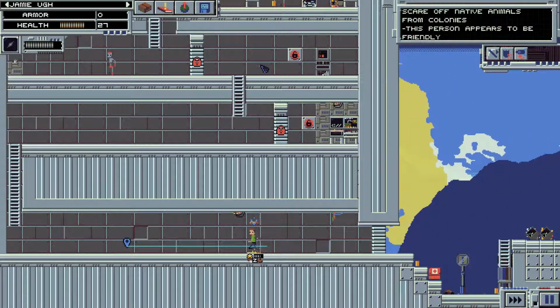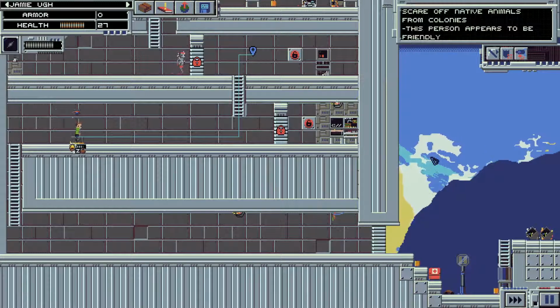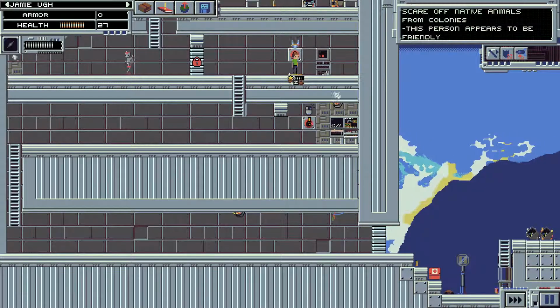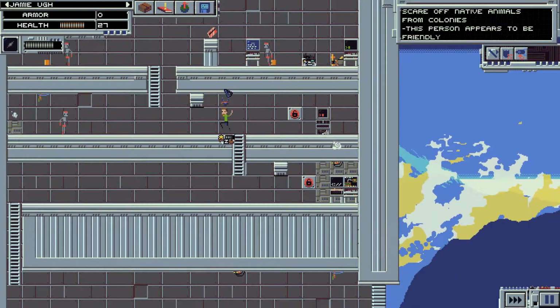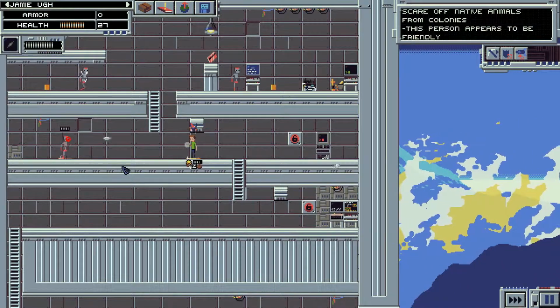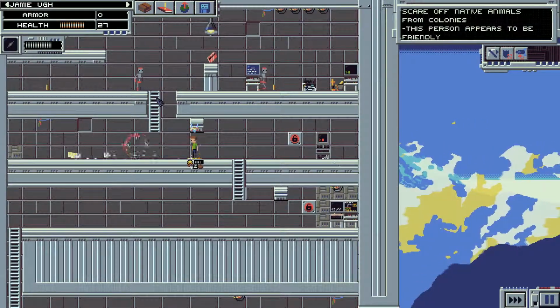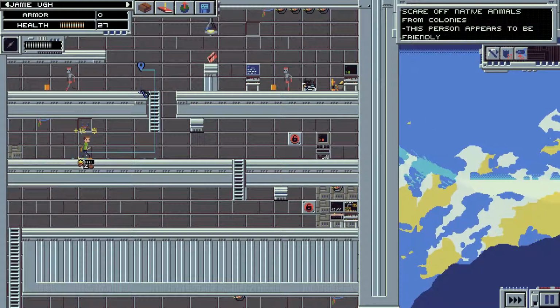Right, let's clear out these rooms. I could have brought the other guy with me. We could have had two of us going along. Yeah, look at this range. Let's pick up all these. Lovely money.